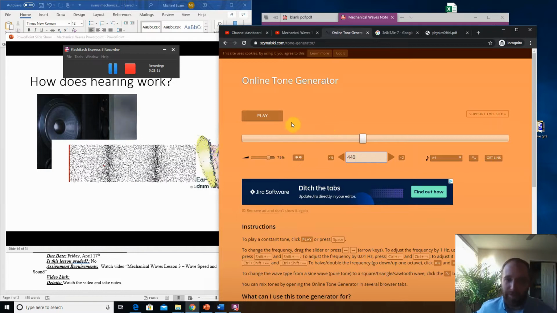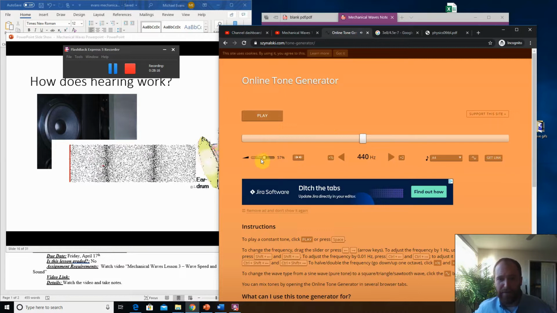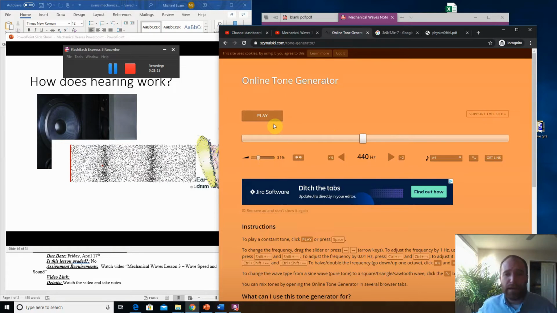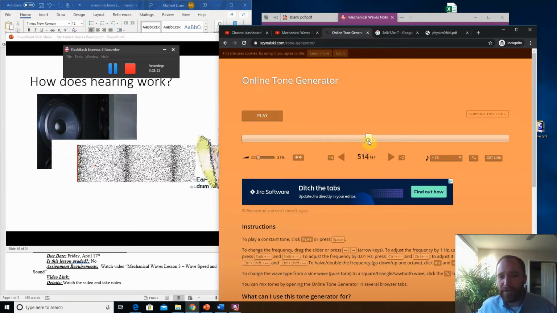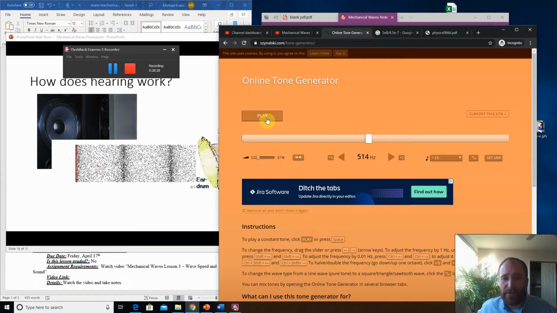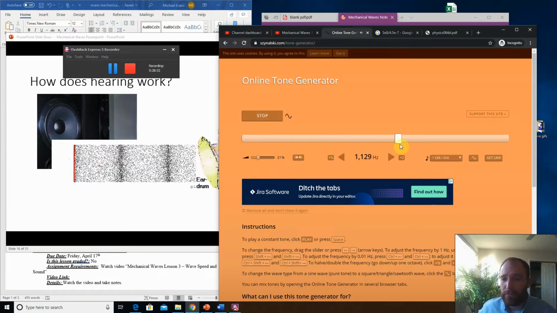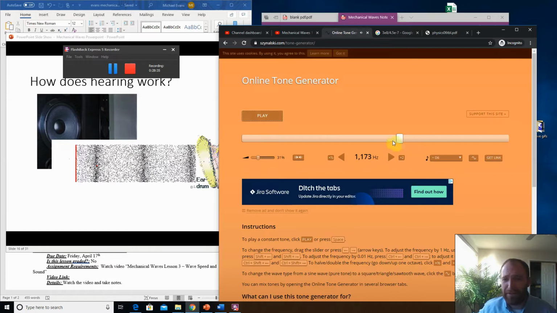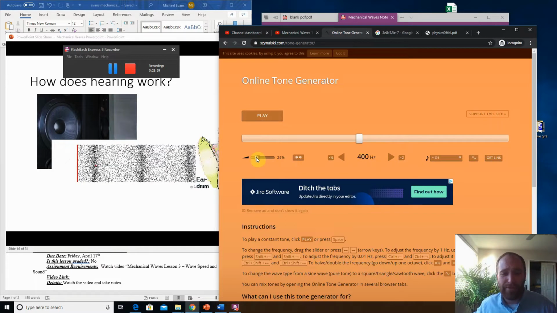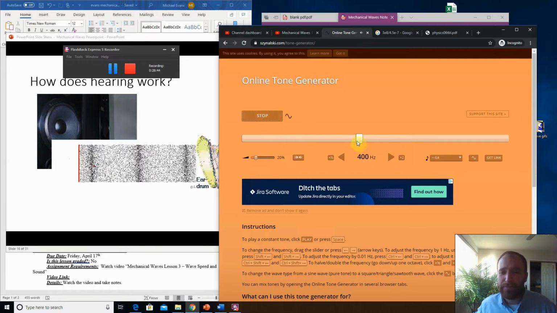And I'm sorry if this is a little annoying in your ears. Okay, that seemed loud to me. So that's what we call a concert A, 440 hertz. Now, if I increase the frequency, which I can do by just sliding this up, notice the frequency right here, measured in hertz. As I increase the frequency, we're going to hear a higher pitch. Oh no, I'm so sorry. If I go the opposite, I'm going to lower the volume a little bit. If I lower the frequency, we'll get a lower pitch.